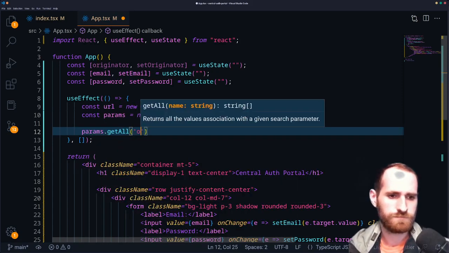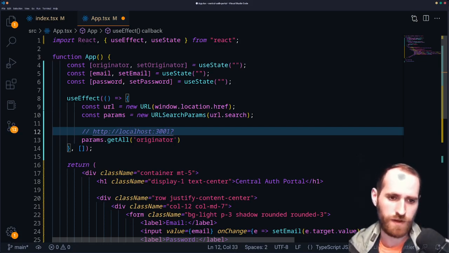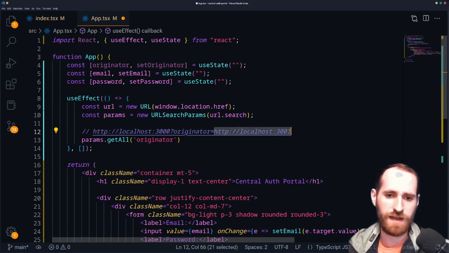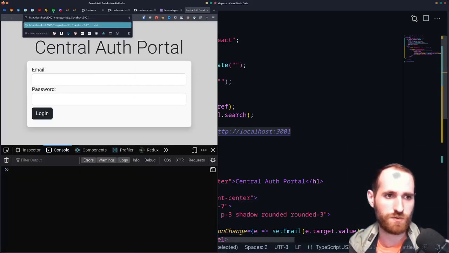So what I'm doing is, currently this app is running on localhost at port 3000. So let's say I've got another app at port 3001. That login page is going to direct to this URL, localhost colon 3000 question mark originator equals, that's kind of the intent. So if my secondary app is at localhost colon 3001, the login link is going to direct to this site with the query param of originator equals itself. And so this is the URL I'm about to copy and paste here, and that's what we'll go to shortly next.